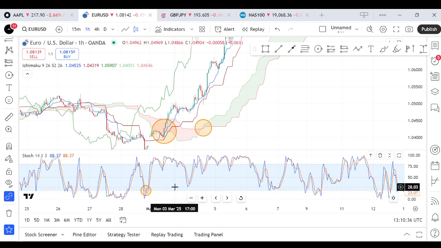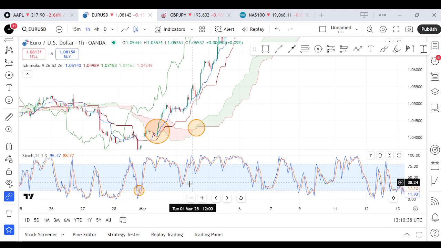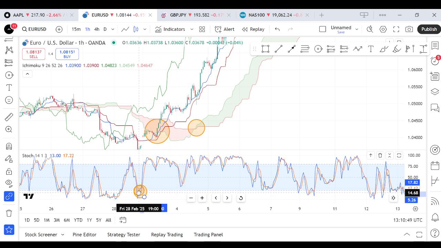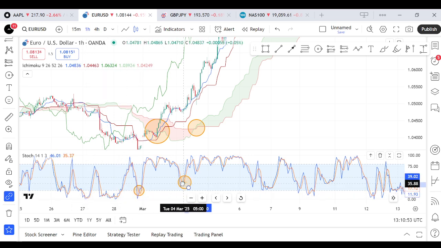It gives it more strength when you see it below the 20 level. But you can also use it when it's here. For added confidence, you should ensure you use the one that's below the 20 level. This one's here, as it signifies oversold levels in the market.